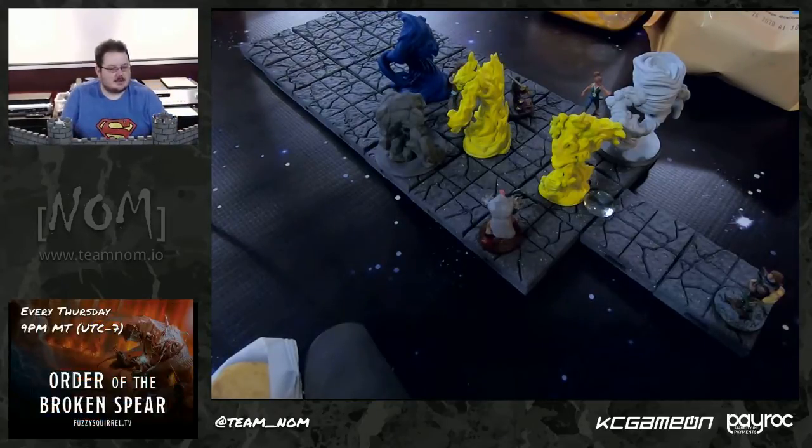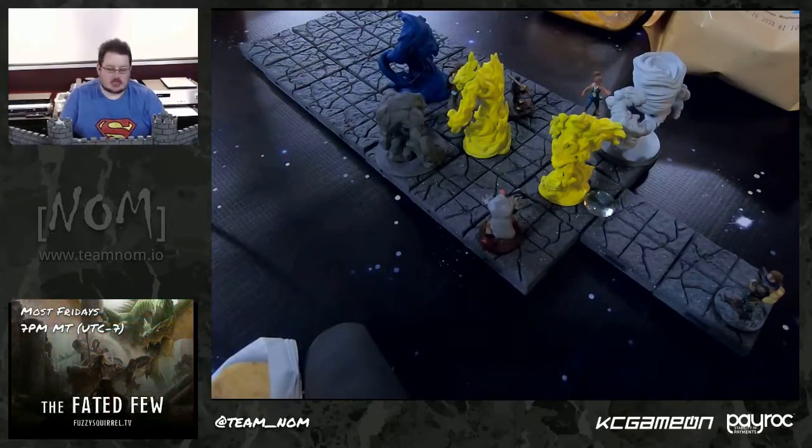Question: Fire elementals, if just being in proximity, is it within their actual space, or is it just being next to them? It's when you make melee attacks or when they go through your space. Okay, so it's not an aura. Yep.